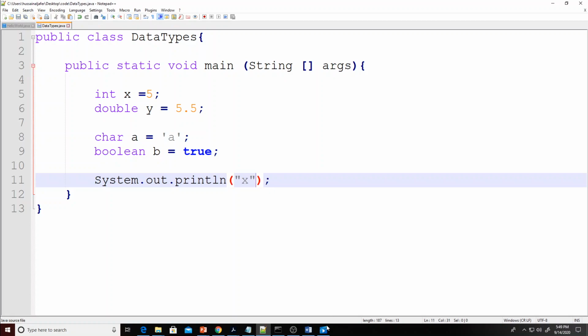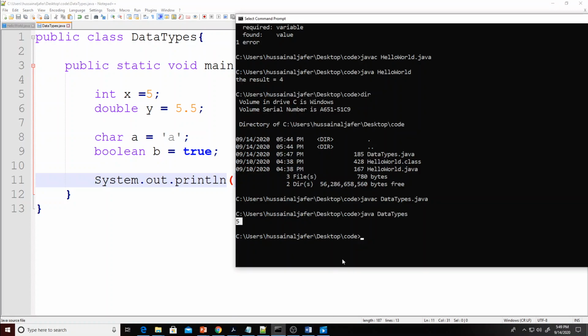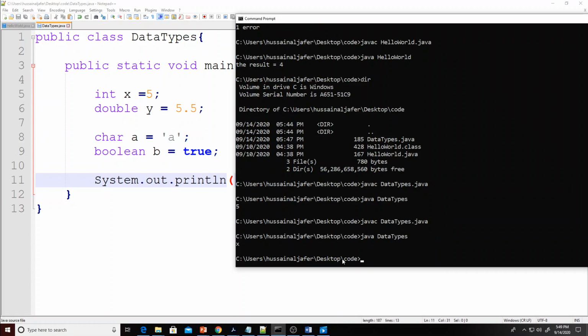Now what's going to be printed? So let's compile and run. Now I get x. Why did I get x now and 5 before? In the second try I got x, but in the first try I got 5. What is making this difference?